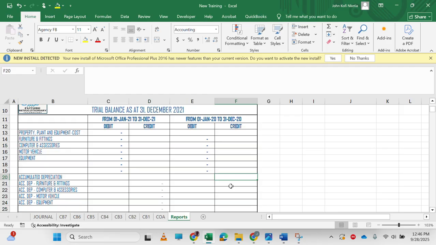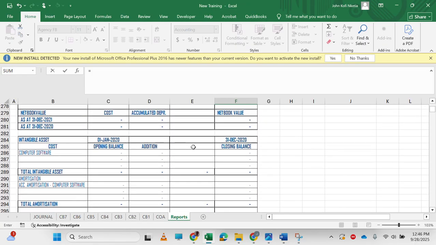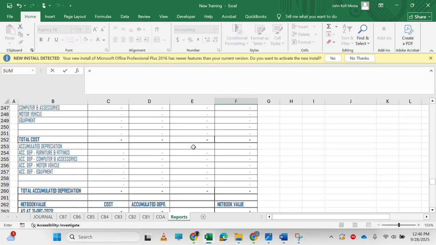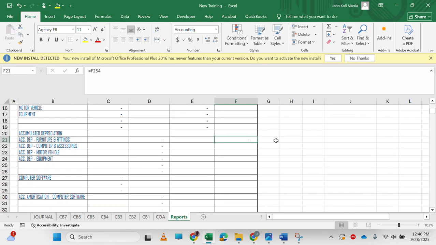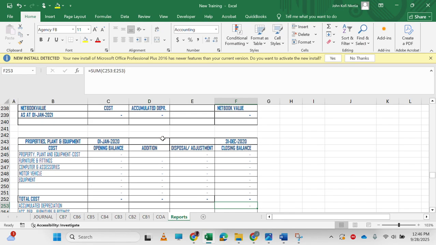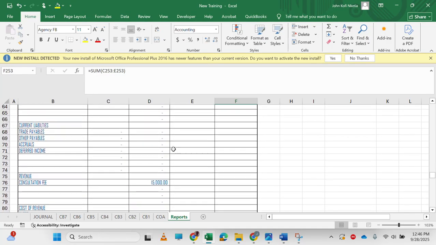All right, so the credit balance, the accumulated depreciation has a credit balance. So we go down and then we link it to it. Comparative is here. 253. Let us link it to C. So I think there's an error over here, 253.